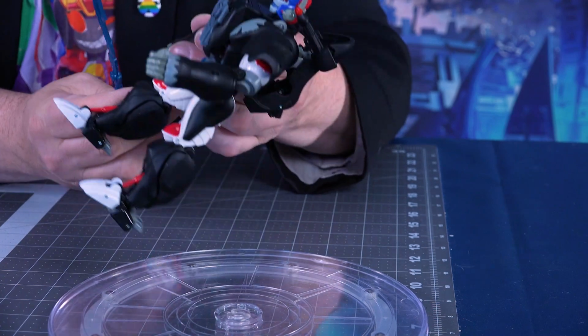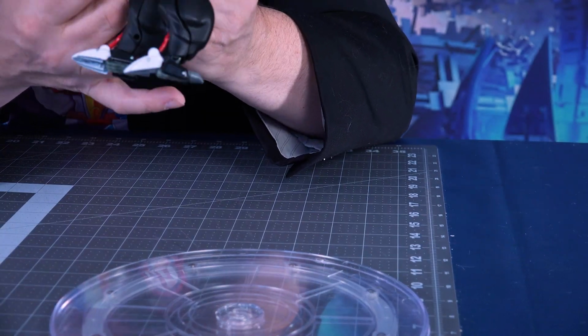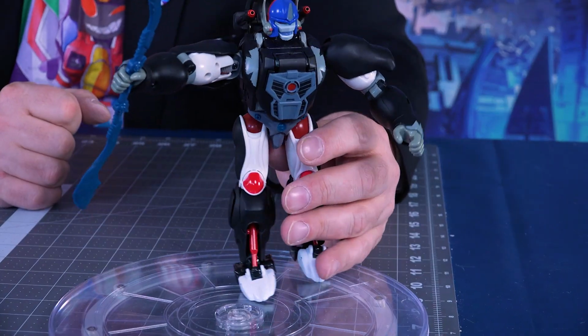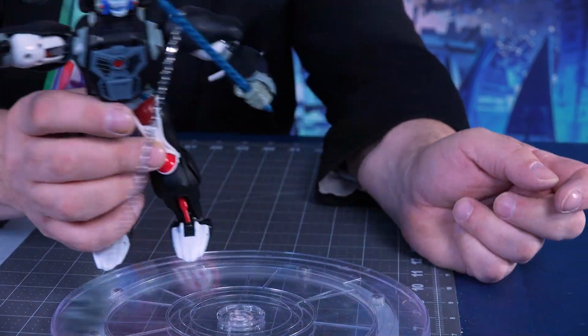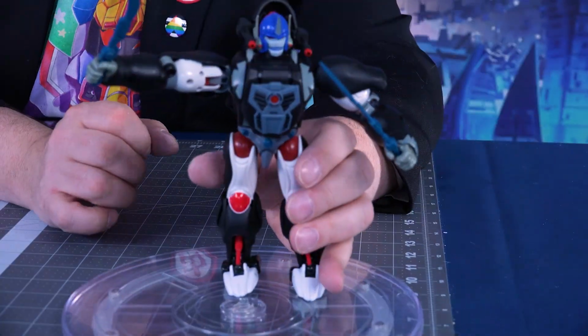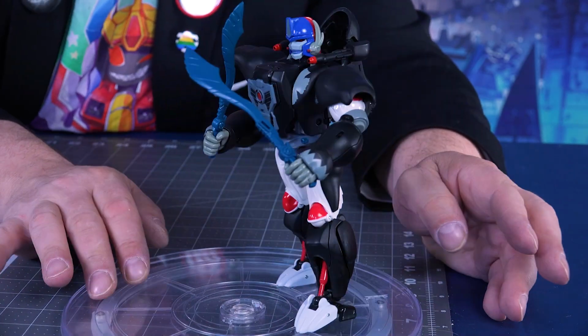Weapons-wise, you can put the dual blade into his hand. He's got a little slot, so you can secure it into his hand, if I can line it up. And so he can use the double sword. He also has the flail, which you can put in his hand, and he can flail around. So well armed there. But wait, there's more. Again, just like in the show, he has the 2 individual swords, so he can fight with those.